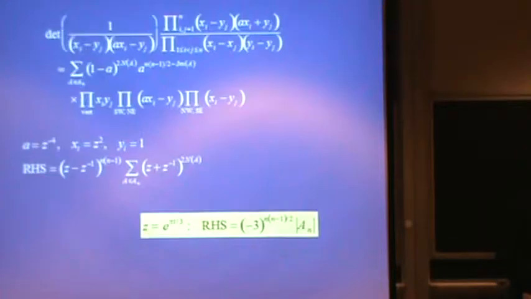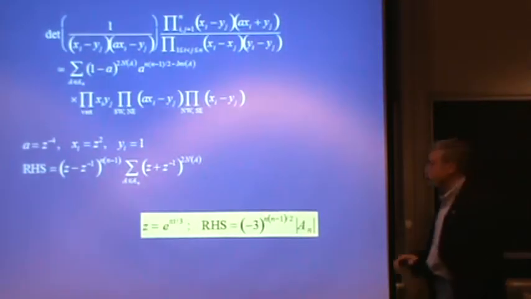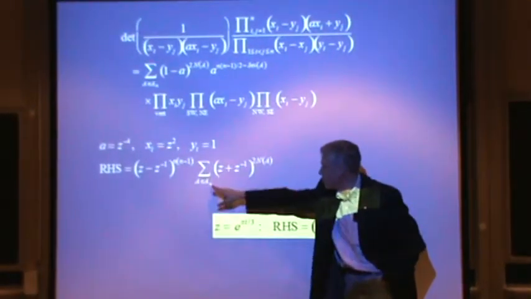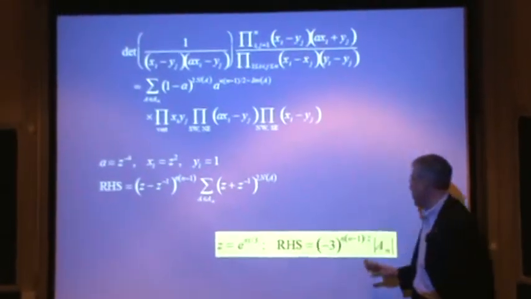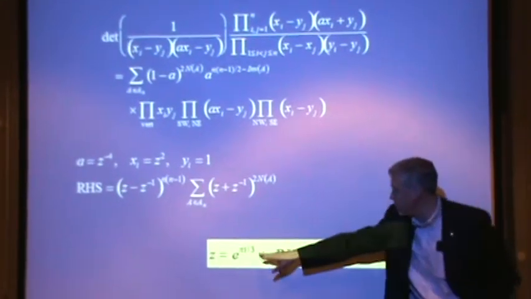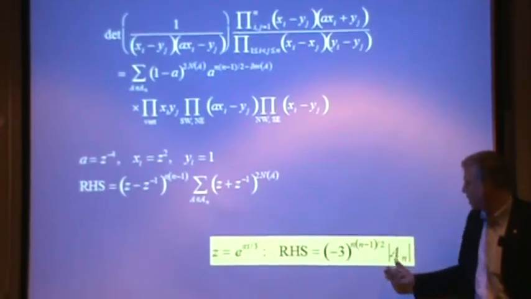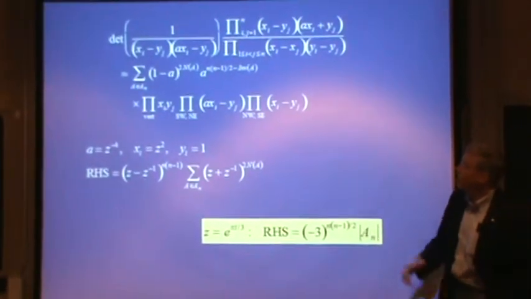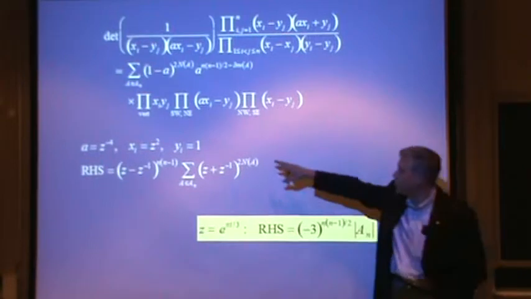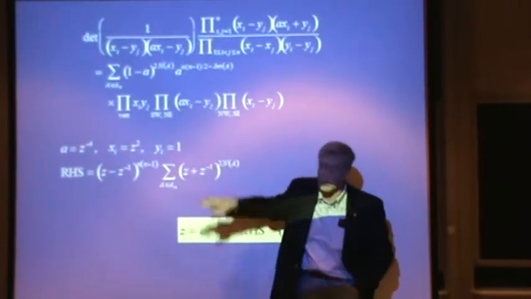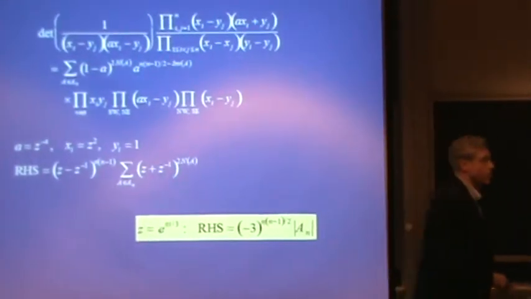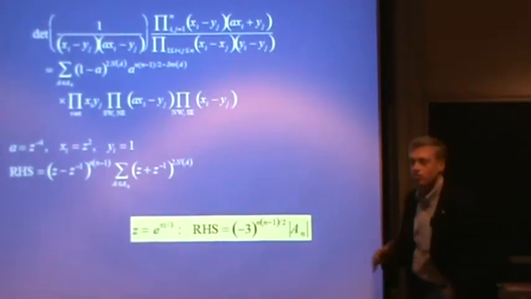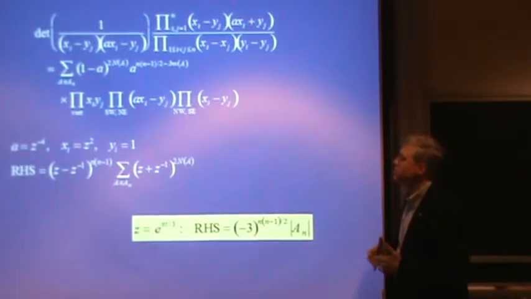And once you've got this determinant identity, you can specialize it. So here's a list of the specializations of the variables that turns the right-hand side, for a suitable value of z, into a constant times the number of n by n alternating sign matrices. The left-hand side gets a little trickier because if you try making these substitutions, you wind up with a very singular determinant. So you've got to kind of sneak up on those variables. You can't just plug them in. But you can do that sneaking up.